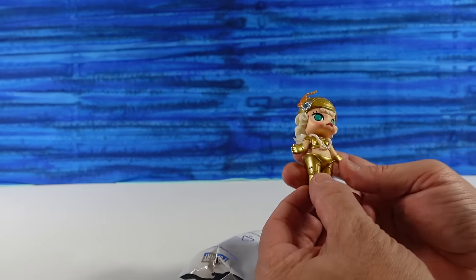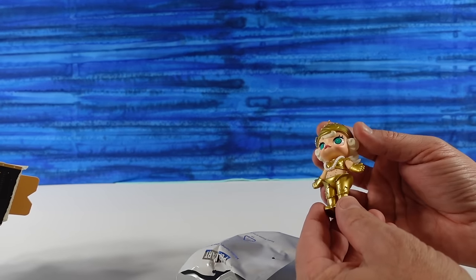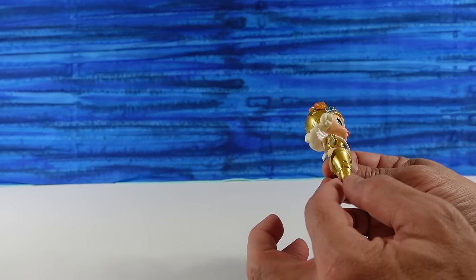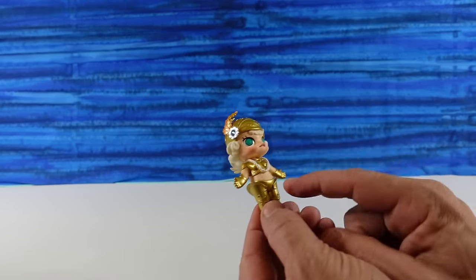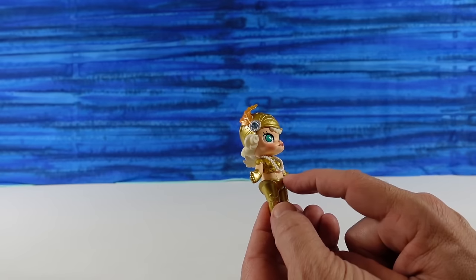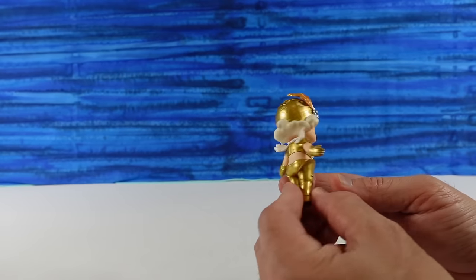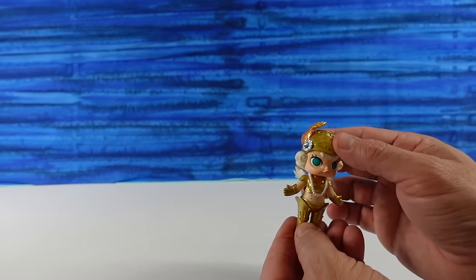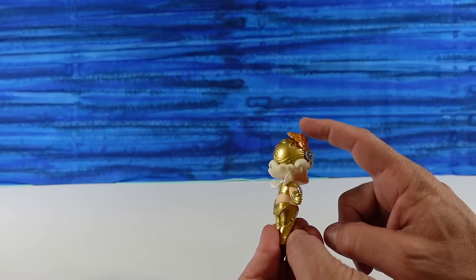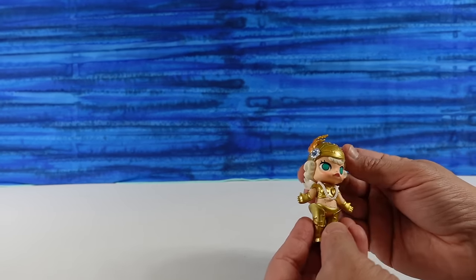Alright, I have Molly — Molly Metropolitan. She is amazing. She is gold tone all over. She is wearing thigh-high gold boots. She has a dance costume on — it has like a sheer panel over the tummy with lots of little gold beading. She has long pearls, actually two long strands of pearls, little wings, and then a gold helmet or hairnet on. I love that blue jewel and then the leaves going up. That is amazing looking. She's really cool.